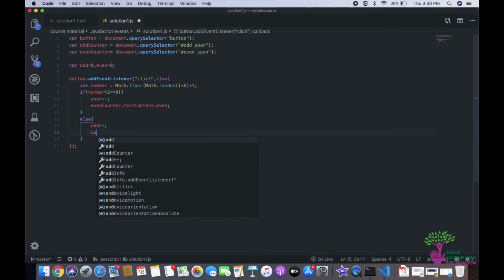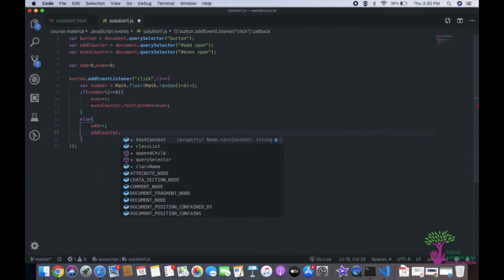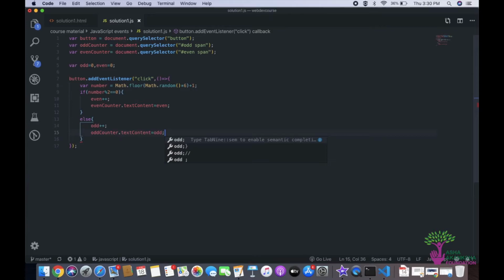And similarly here, I'll do odd counter dot text content is equal to odd. All right. So now if I refresh, I see this becomes 1, 2, 3, 4, and that's basically because I got a lot of odd numbers by chance. And if I refresh again, I'm getting almost equals, right?